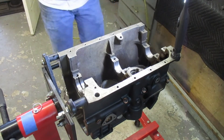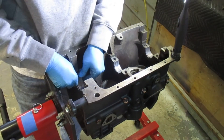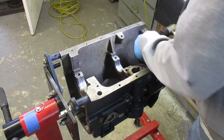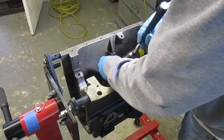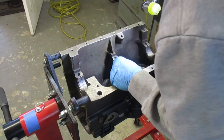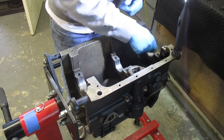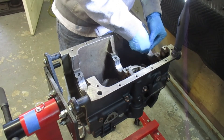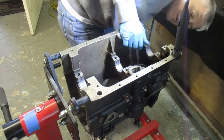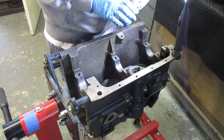You want to get it in there with a minimal amount of wiggling so you don't mess anything up. I get the final one pressed in, then try to eyeball the bearing surfaces centered front-to-back and vertically — keeping them as flat and centered as possible with just real light taps from the mallet. Then I use my fingernail to make sure I'm not catching on the bearing surface, confirming they're centered in the block.